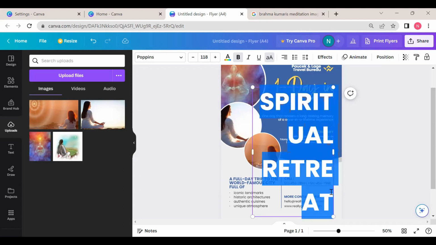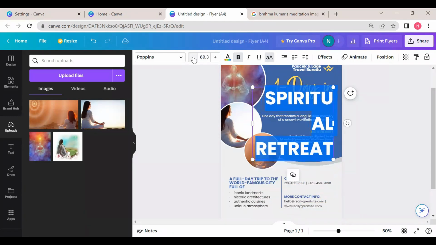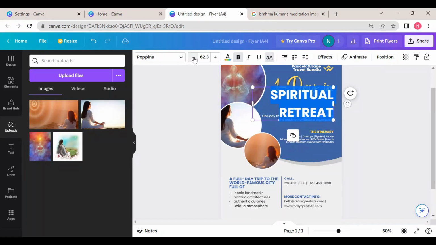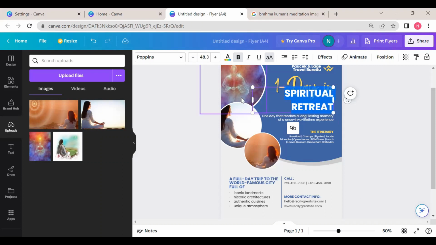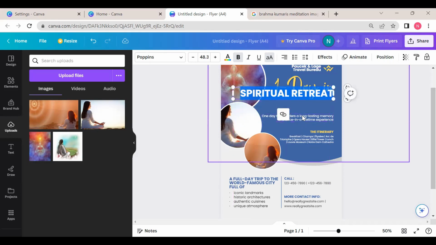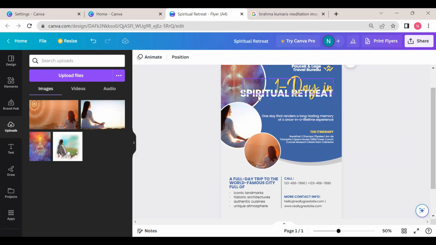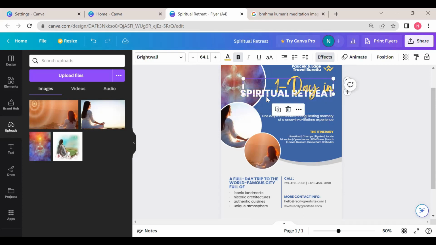The font size is too big. So I just highlight the whole thing. And then you could watch first and then go to this part here where there are numbers and make it small. All right, you get smaller font size. And that's it. Okay, you can make it smaller if you want to. And I want the spiritual retreat in one single line. So I'm going to have this box here. Can you see this box? I'm going to just drag this box. Yeah, and that's it.